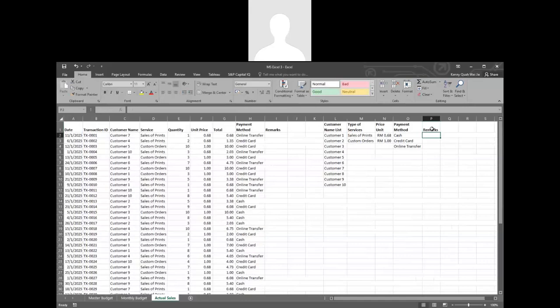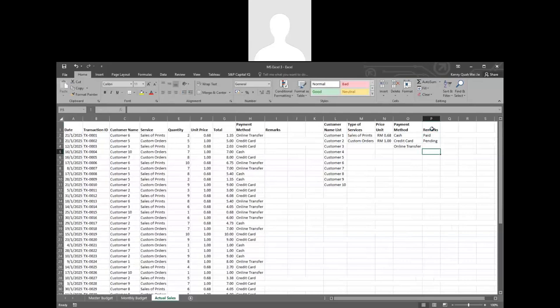And finally, the remark over here, we might want to also create remarks, all right? Let us say paid, pending. Maybe you want to put in paid or pending. I think paid or pending should be, but if paid, it cannot be pending if it's cash, right?